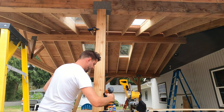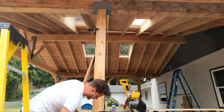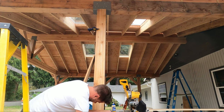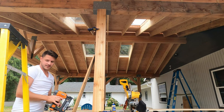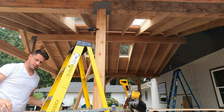I've already preset this to be in the middle as possible. I do like to throw a couple extra here in the bottom. And I guess it's a nice set. Go up to the top, make sure we got some of the top here as well.